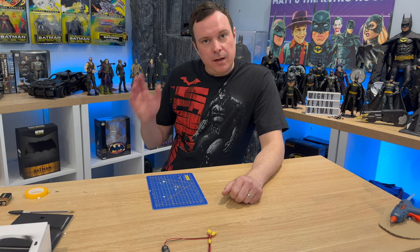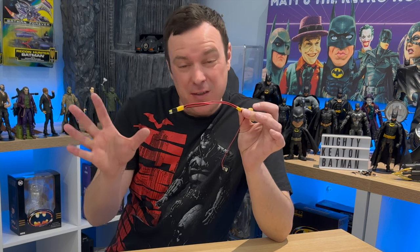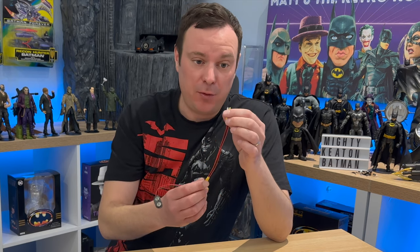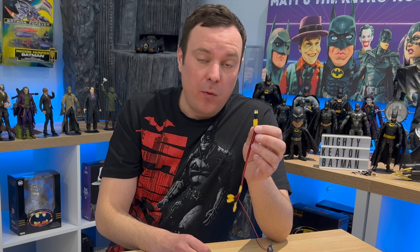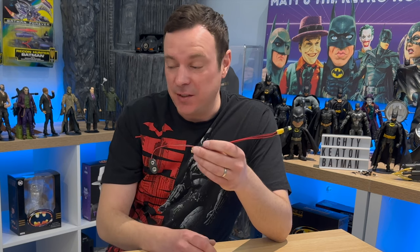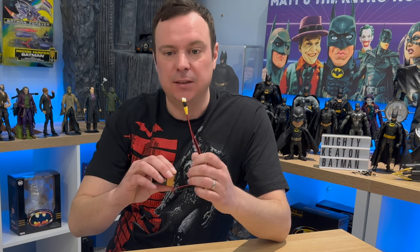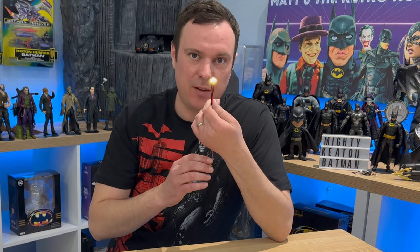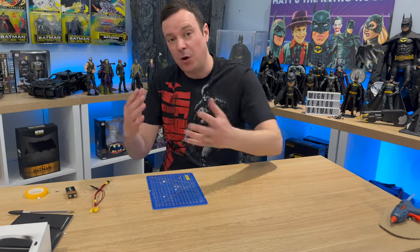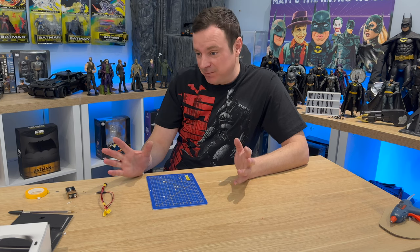Right, so while I went away and painted those, I also made the lighting for inside the vault. Now it's quite simple, it's wired up in series. I didn't need a resistor because I have 3 LEDs, 2 white ones and a yellow one, and they're drawing enough power not to need a resistor. My only concern is, this isn't really that bright. I don't know if you can tell by the camera or not, but we'll see if when it's inside the vault, it might look a bit brighter, but I'll put them in for now and then see how it looks.